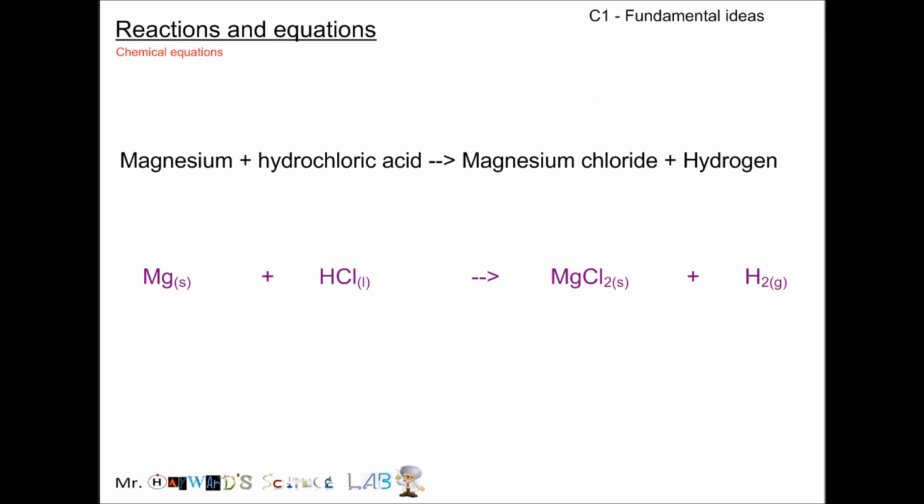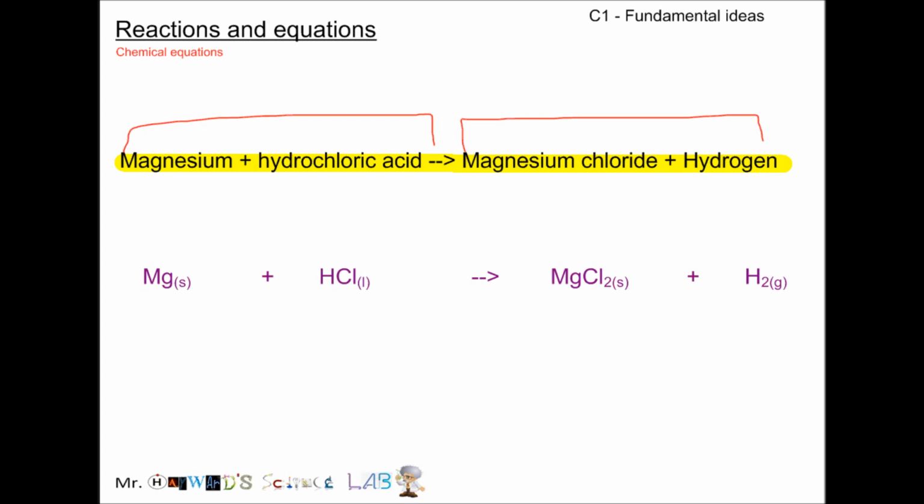Okay, so now we're going to look at chemical equations. We've got 2 types of chemical equations here. They're the same equation. We've got a word equation, which is here, and you've got a symbol equation below. Now, the word equation doesn't tell us very much. It tells us our reactants, which are the things we start with, the things that we're going to react, and they tell us our products, the things we're going to produce. And that's it, really. It doesn't tell us more than that. It's quite a simple thing. We use it more in Key Stage 3.